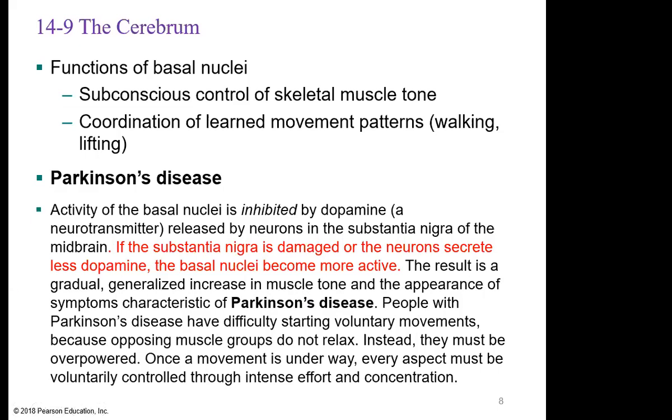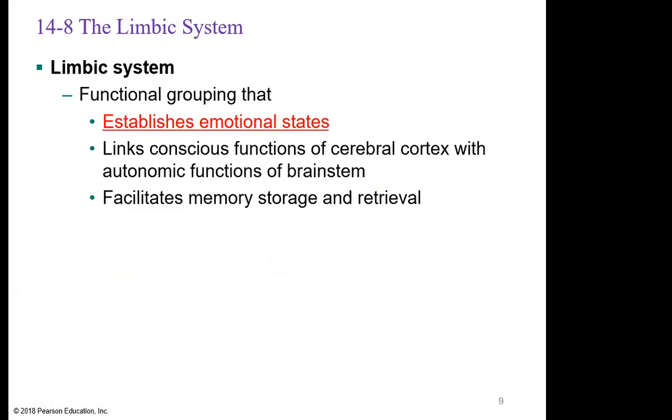Okay? If we look at the limbic system, this is going to be emotional brain. So that's why I put this in red here, because we've been talking about the cerebrum in regards to logic and planning. We talked a little bit about left brain versus right brain being a little bit more creative, things of that nature. However, whenever it comes to the limbic system, this is all emotional, and sometimes these particular emotions don't always make sense on a logical basis.